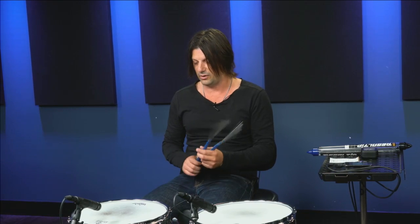Yeah, and as you can see here, we don't have a full kit. The lesson is all on brushes, and I was questioning how it would come across with just a snare drum, but you filled it up. It sounded so good. Thanks, man. It was really cool. For me, it's fun to just take a drum and really get into it with a pair of wire brushes. It's kind of a fun thing.